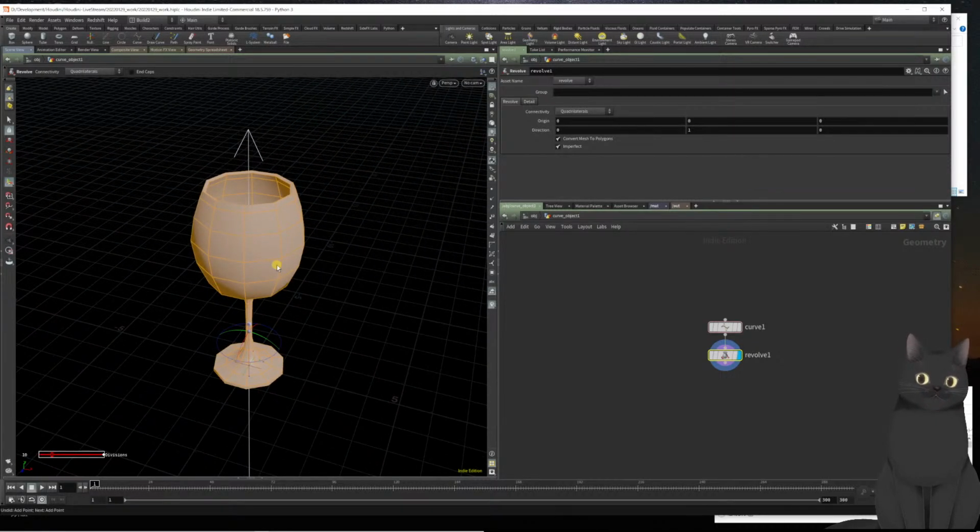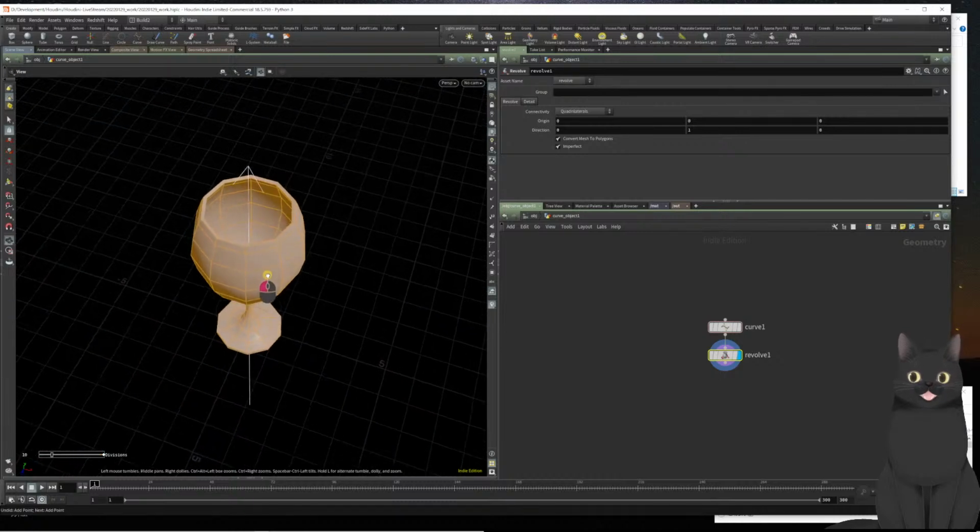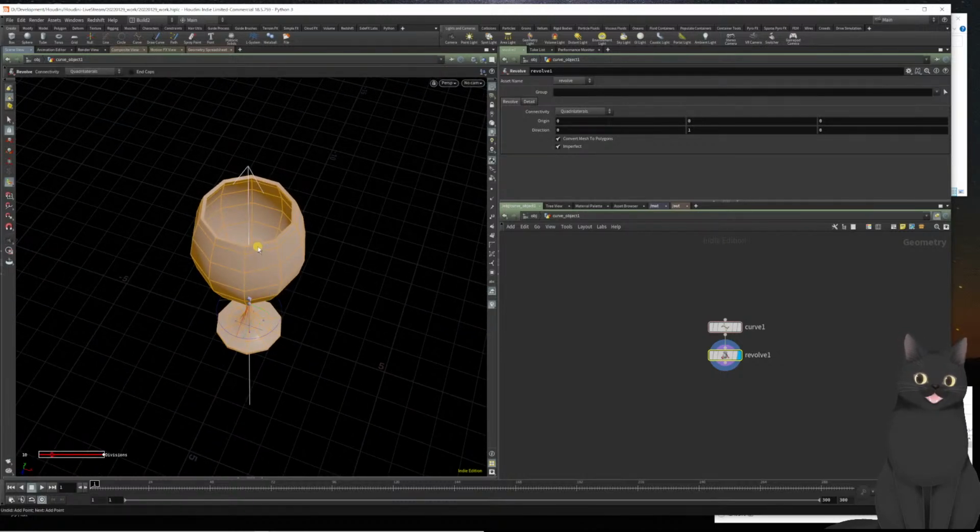shape. Now to define this a little bit further, we're going to want to subdivide it, but before we do, we're going to double click, shift double click, and then press the shift key and double click 2 more edges.